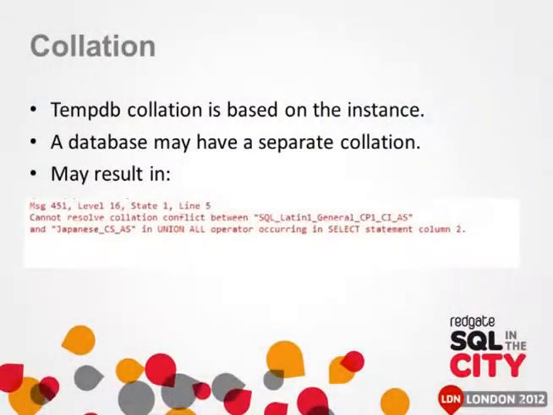For collation, when you create a temporary object, the collation of that object, if you haven't specified it, is created with the instance level collation. Most times it's not a big deal. We create databases on our instance so the collations match. But if I move a database, I have the potential for the collation not to match at the database and the instance level. When that happens, if I haven't specified a collation in my query, or when I create a temporary object, I get this message: I can't resolve the collation. And I'm going to show you how this works now, hence the demo.